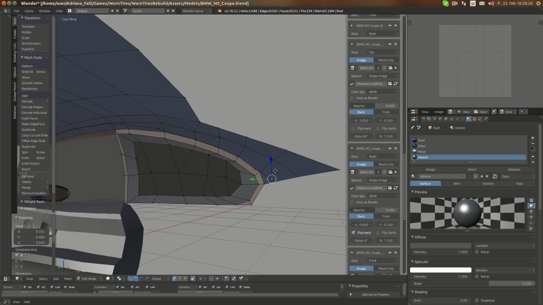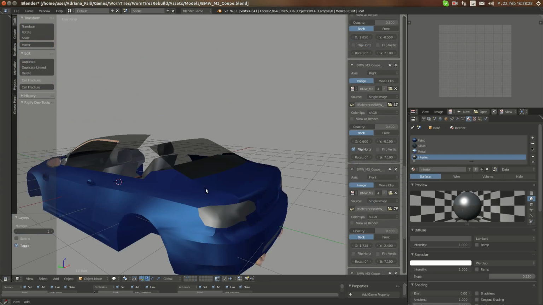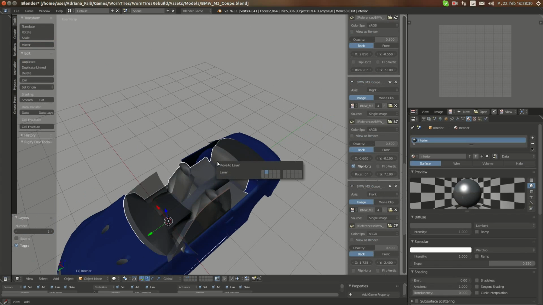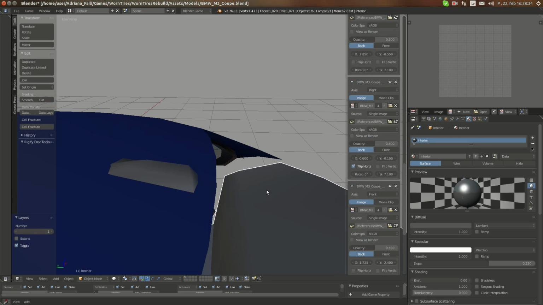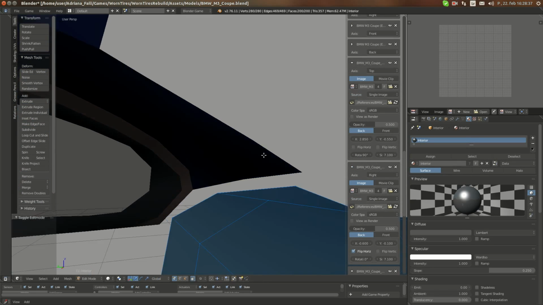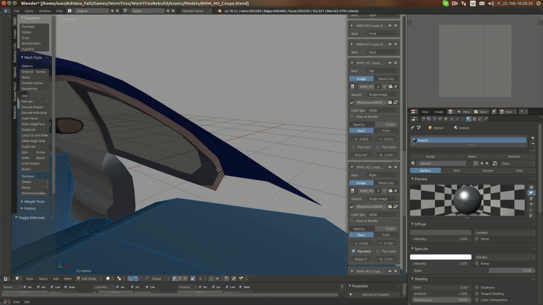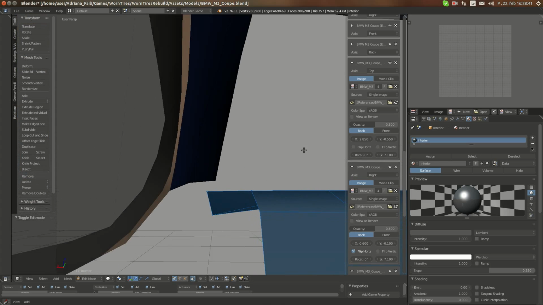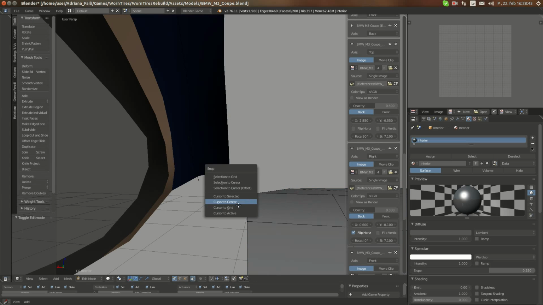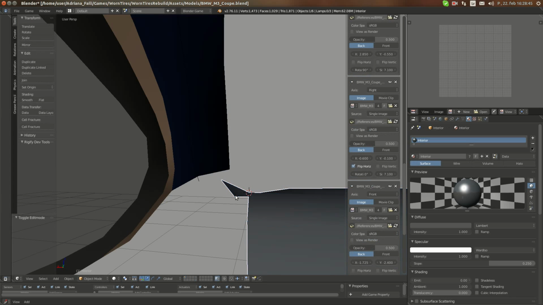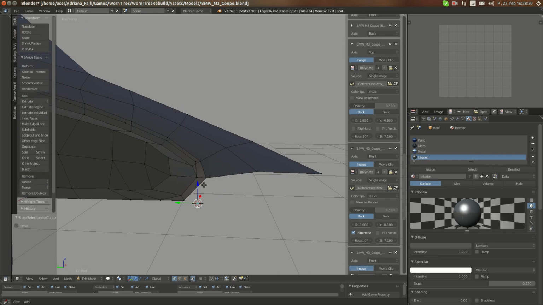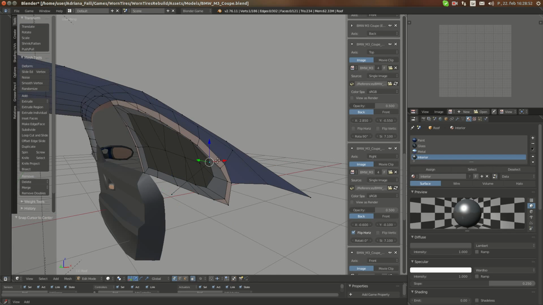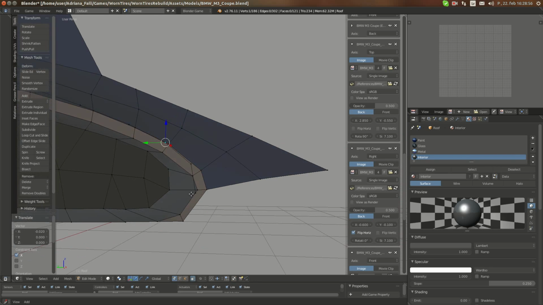For this vertex, now go in layer 2 and move this back to layer 1, and go in edit mode. Here's the thing, what could we do with it? We can move the cursor to here, move it back to layer 2, and move this vertex to the cursor. Then we can make some kind of nice curve shape here.